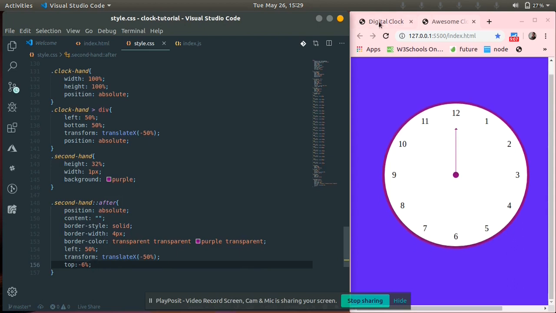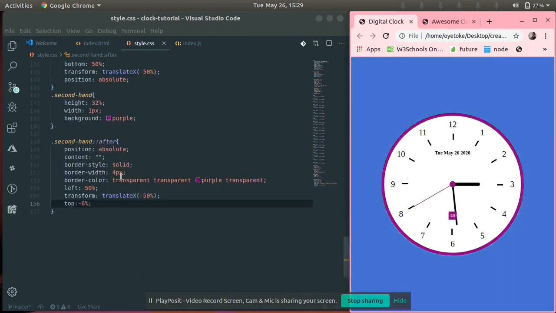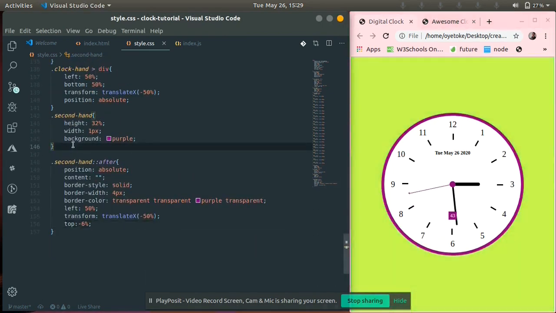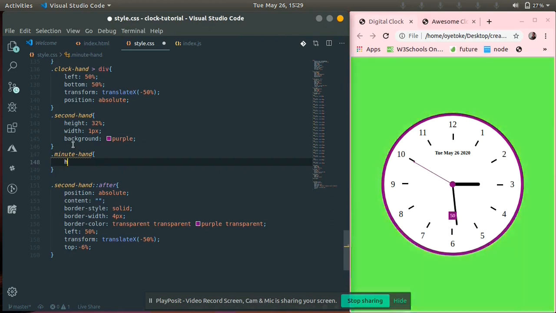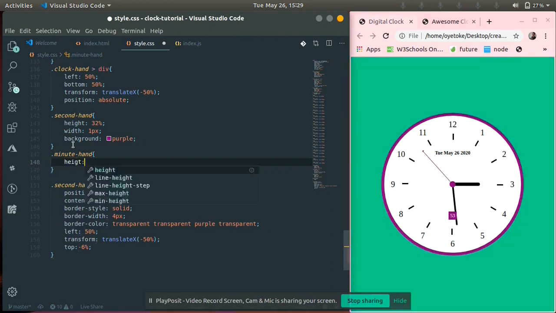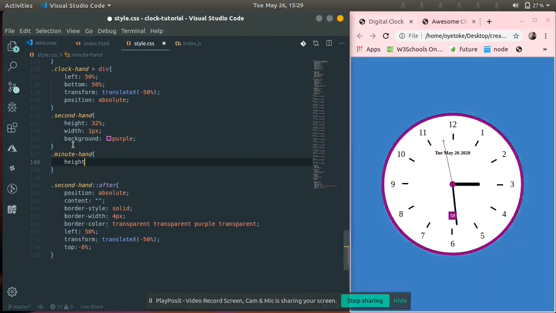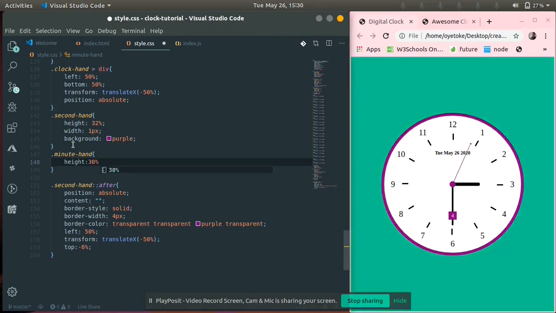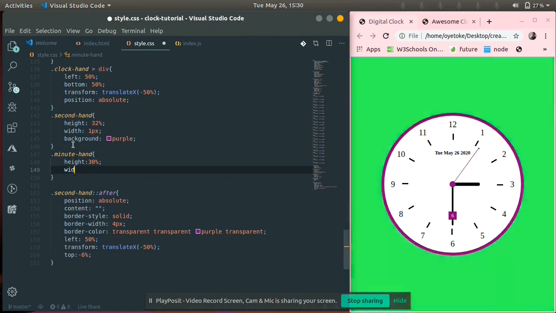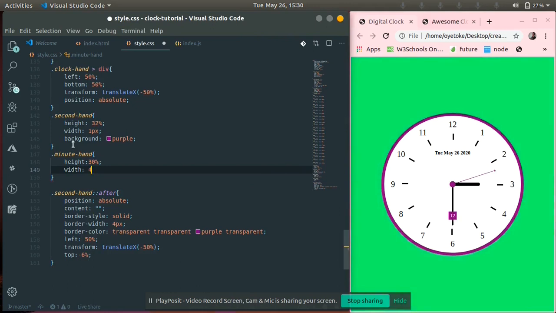So let's style the minute hand. By doing so, I can just set the height to 30%, and set the width to like 4px.